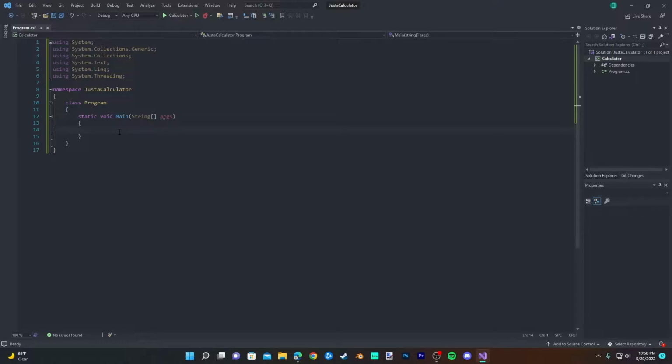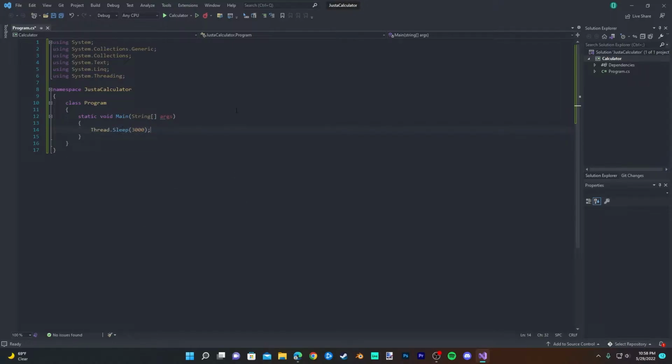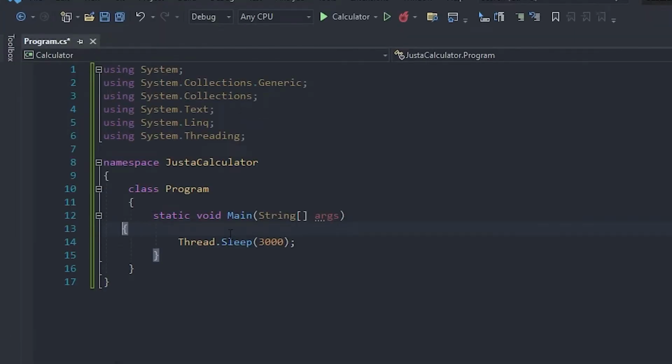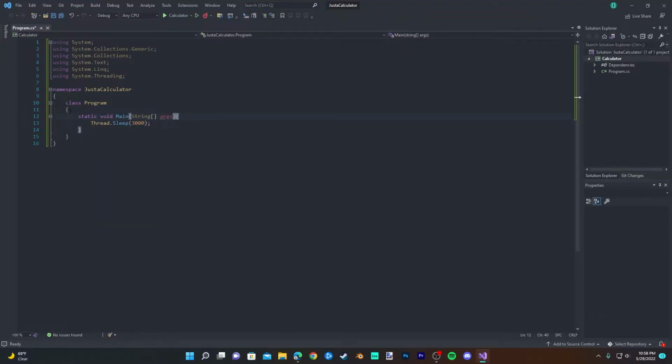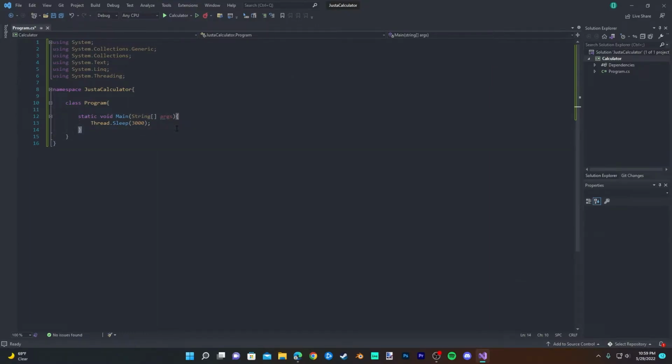So what we're going to do, right off the bat, is have it sleep for a few seconds, just so it's a bit cleaner. And also, okay, hold on, this is driving me nuts. I have to fix this formatting. I'm too used to Java and stuff. This is all crazy to me. Okay, that's better. So now we have Thread.Sleep for 3 seconds. So the program's going to do nothing for 3 seconds.